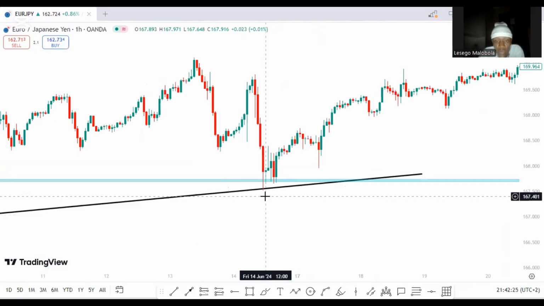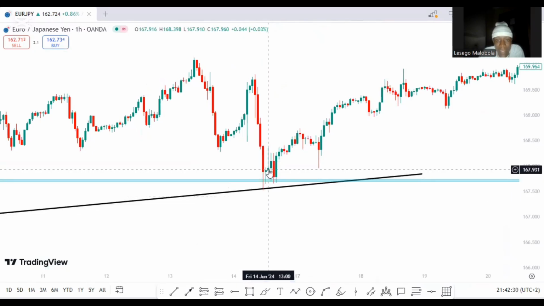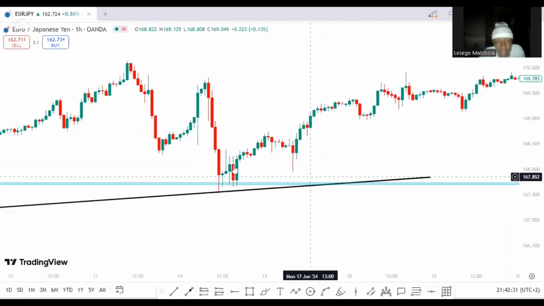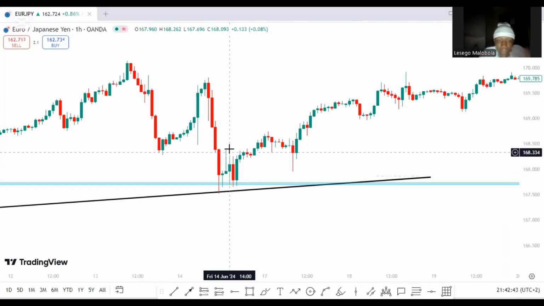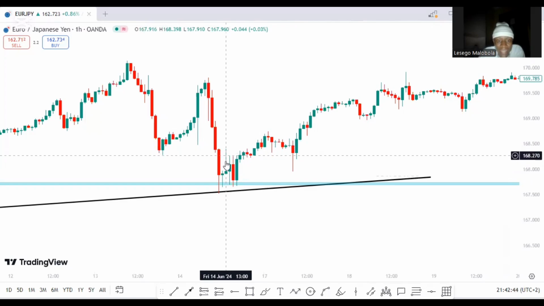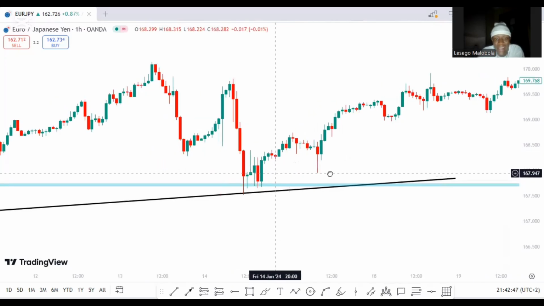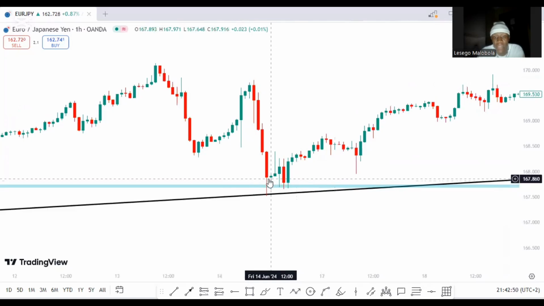So after that, guys, what do we look for? Candlestick confirmation. We had a pin bar here, we also have a bullish candlestick, but I don't like this type of setup. Why? Because if it has to be a bullish candlestick, it has to be a proper bullish candlestick. The sellers mustn't try to push price to the downside. You see now the bulls tried pushing price up, but then the sellers ended up pushing price down. So in this case, guys, I usually just wait it out and see if price just plays around.